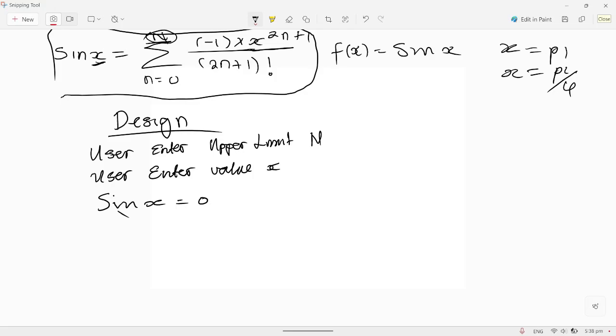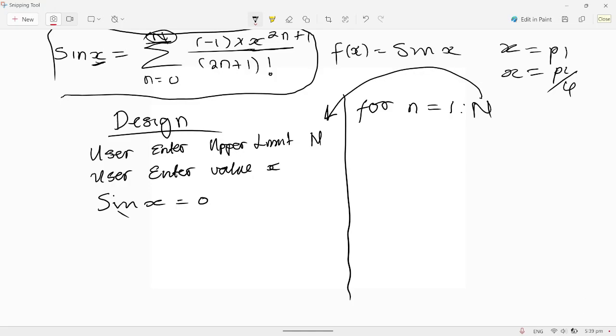So sin x is equal to 0, and I'll just continue from the other side. We'll say for n is equal to 1 to the upper limit, which is this n, the one here and the one here as well.